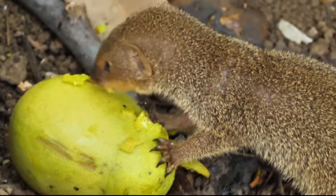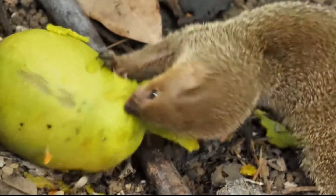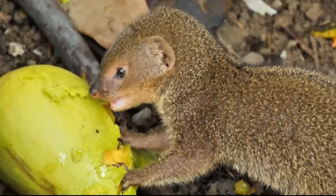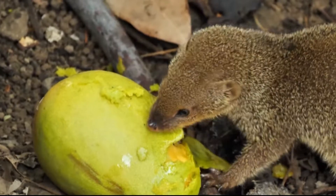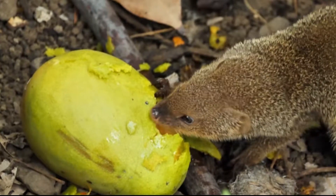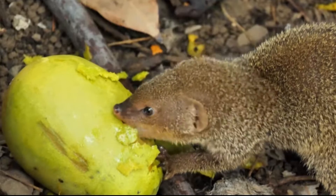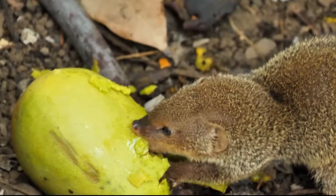One common misconception about the mongoose in Hawaii is in regards to the reason for their introduction: biocontrol. Biocontrol is a method of keeping a population of species under control by introducing one of their natural predators. The misconception regarding the relationship of the mongoose and rats is that the mongoose didn't hunt the rats because they are active during alternate times of the day. This misinformation has been spread all over popular media, including the popular internet show Game Theory, which covered the relationship between mongoose and rats in an episode.